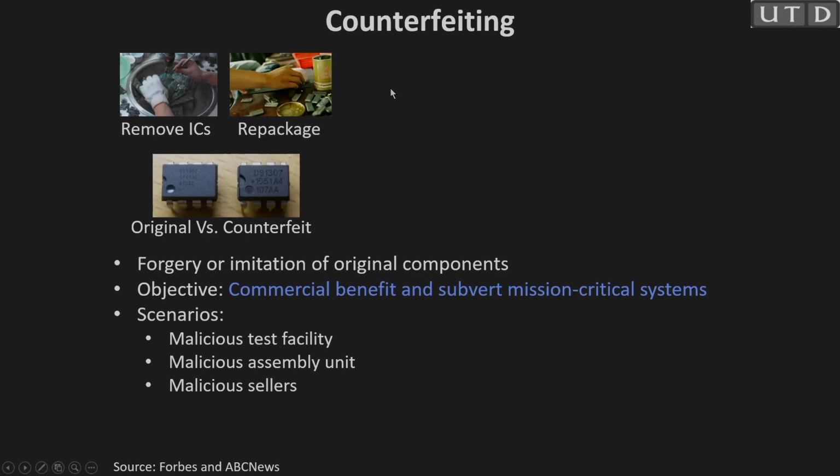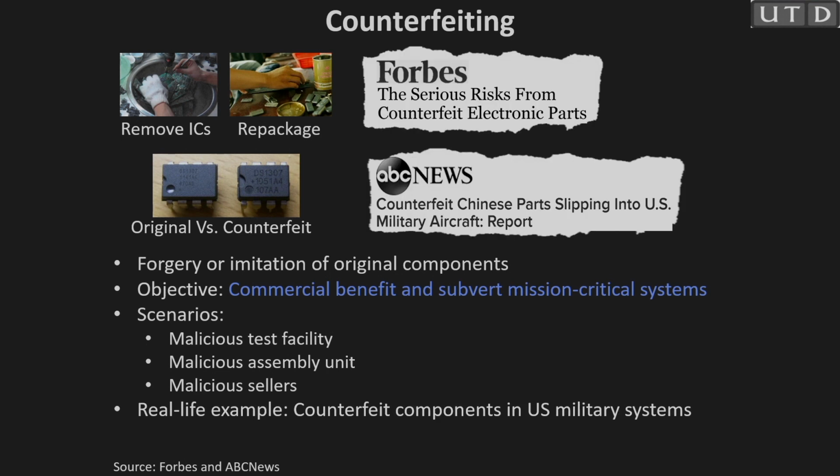The next one is counterfeiting, where you have the ICs, you remove the packaging and everything, and then you repackage yourself, right. So, this way you are creating a counterfeit model, and it has commercial benefit, and also it might actually impact some mission critical system, right. So, you can create duplicated, counterfeited copies, and you can sell them in the market, and the actual IP provider suffers financial losses. So, this is another possible risk.